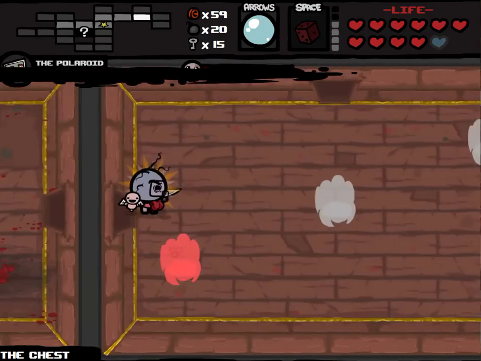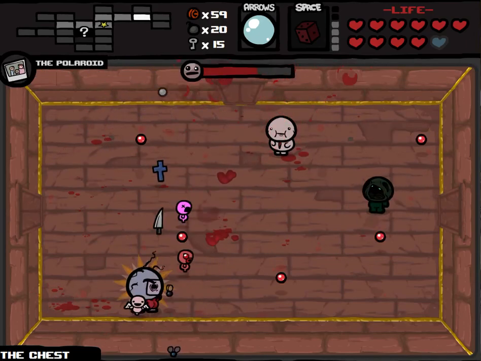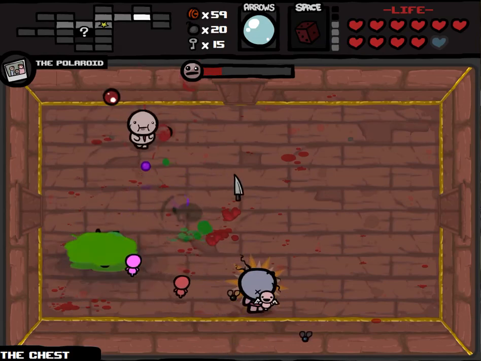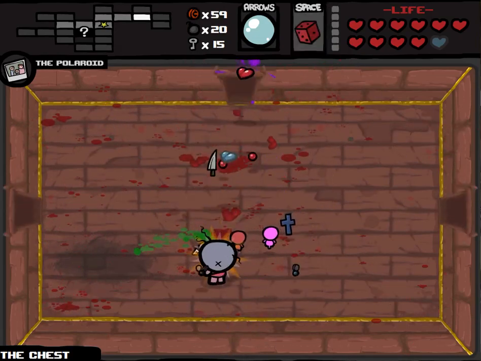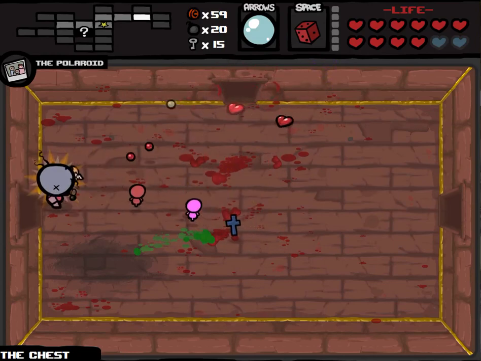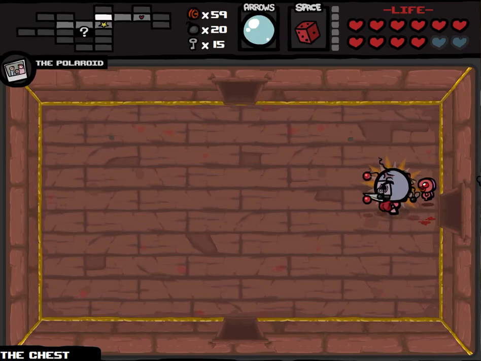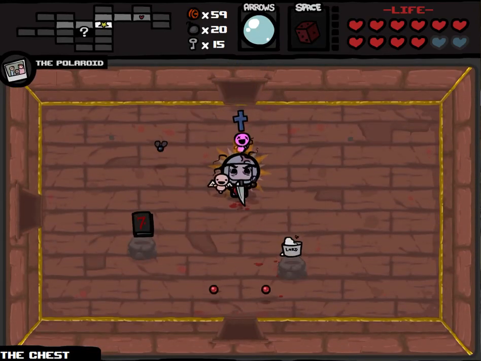Alright. Let's walk our way back. Take care of Lust, hopefully. Why aren't you dead yet? Okay, cool. Now we're going to take care of Sloth. And Gluttony. I think they should have an item, or they should have one of those enemies, you know, Gluttony, Sloth, Wrath, and they should have one that's just Brad Pitt, I think, would be appropriate.